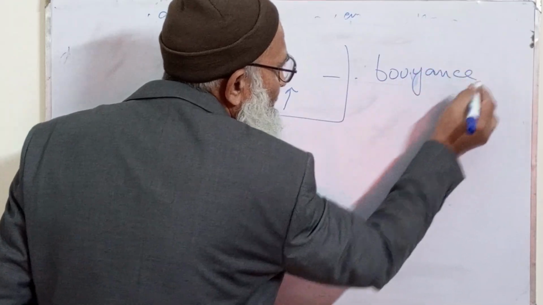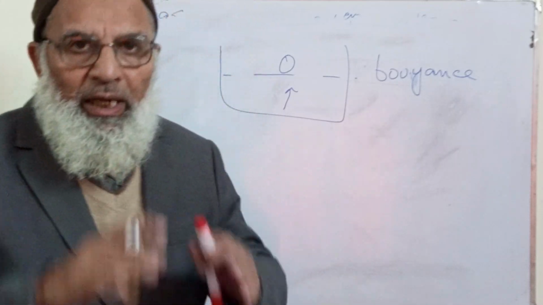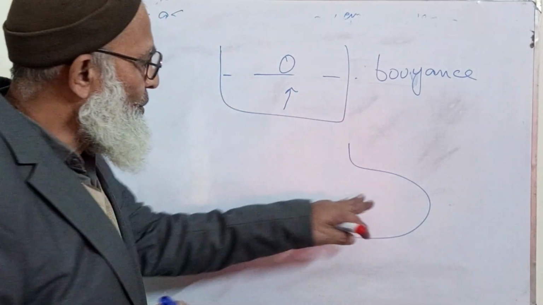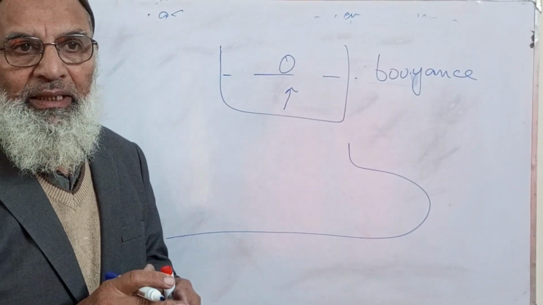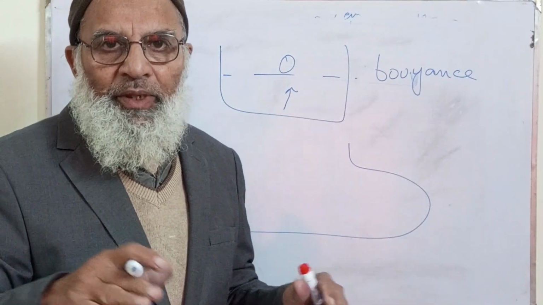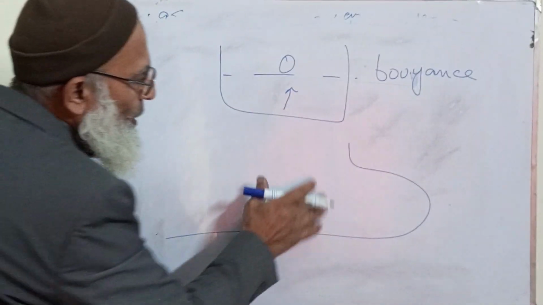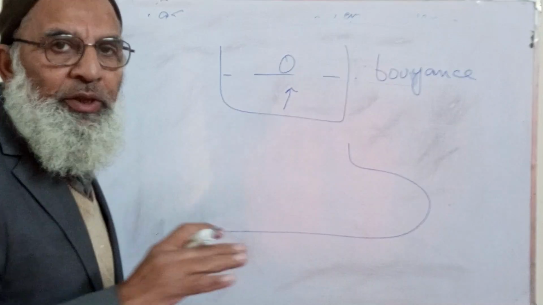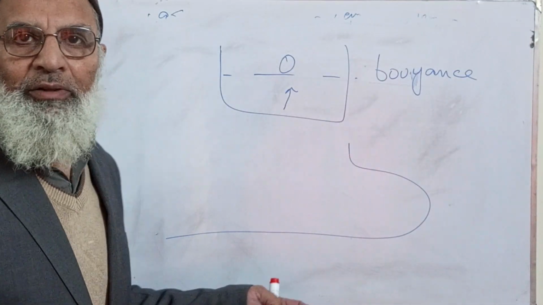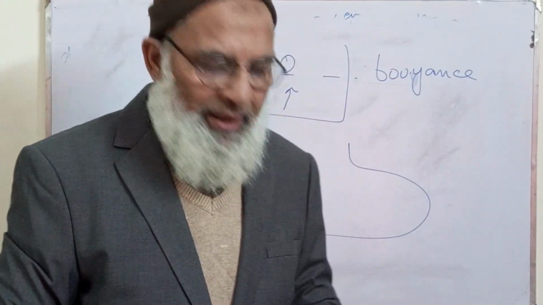Buoyancy. This is called buoyancy, and the hull of the ship is so designed. This is the hull of the ship. It is designed so that, according to the Archimedes principle, it displaces an equal amount of water. The sea is very large, so it does not feel anything, and the ship floats on. This is the principle of buoyancy and the Archimedes principle.